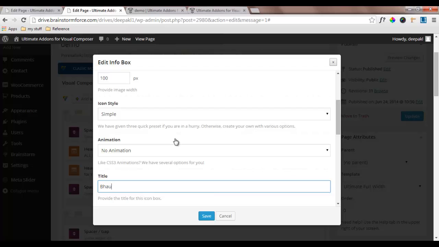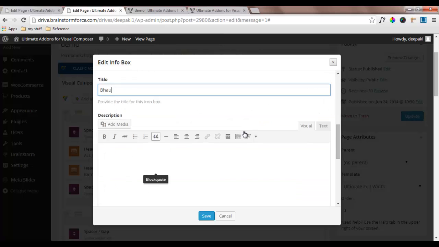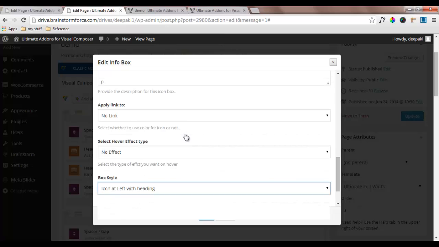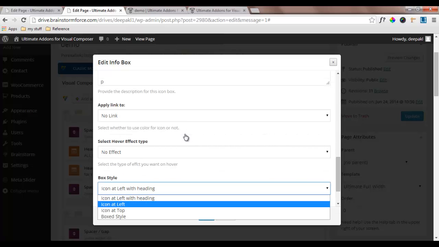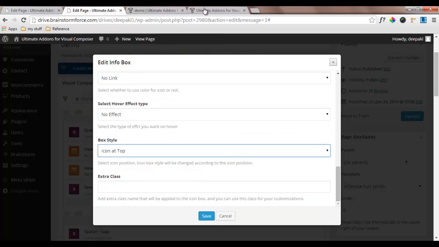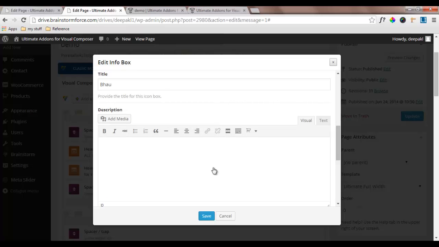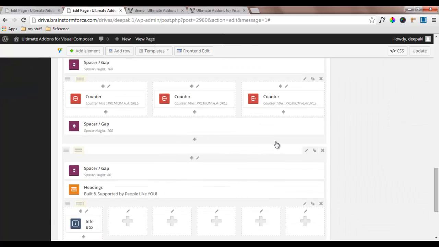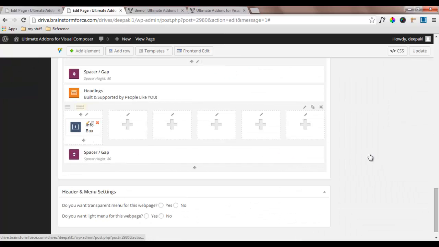At last, one thing more is box style. So icon at the top. So we are done with our setting, and now I'll save it, and I duplicate all the info boxes.